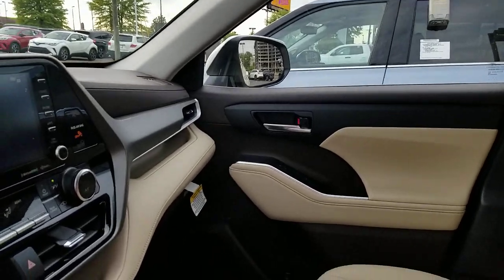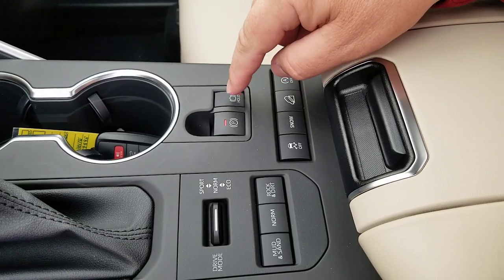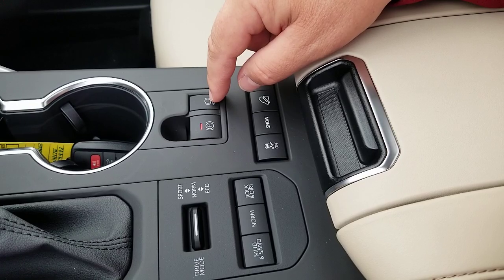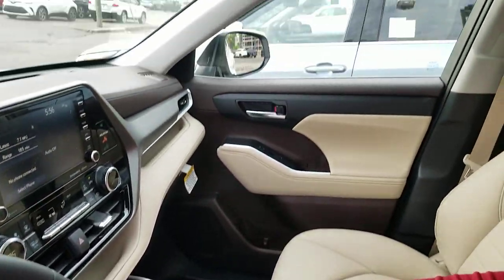If it does have it, you'll see it right on the center console, right where I was showing you — somewhere in that general range, usually right next to the brake hold function. The brake hold function is really cool because it can actually hold your brake while you're at a stoplight. You do have disc brakes on the back of these — it's a caliper disc brake system that engages and disengages electronically by holding that switch.